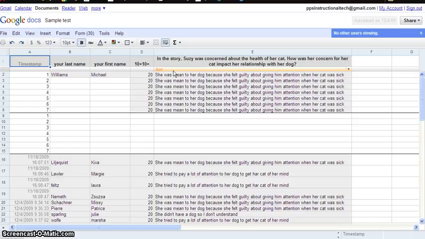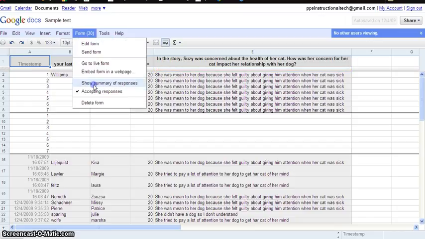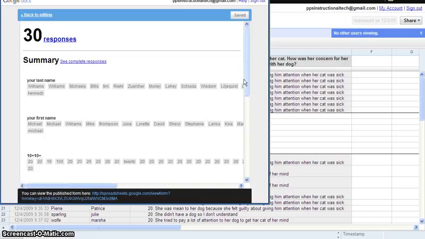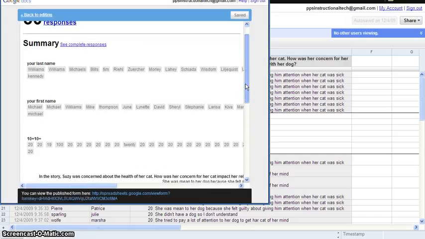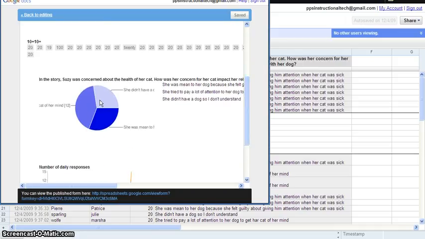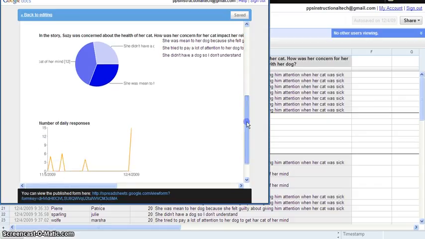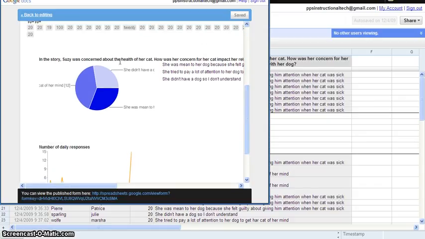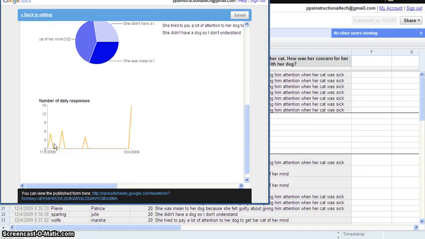Here's one that I've used already, and if you go to Form, Show Summary of Responses, it's going to give one sheet summary of all the responses. The text questions are going to look like this, but if it's a multiple choice question, it's going to give you a pie chart or a bar graph showing the number and percentage of responses you've got for those specific multiple choice questions. And the frequency of forms being completed and on what dates will show up on a line graph at the bottom.